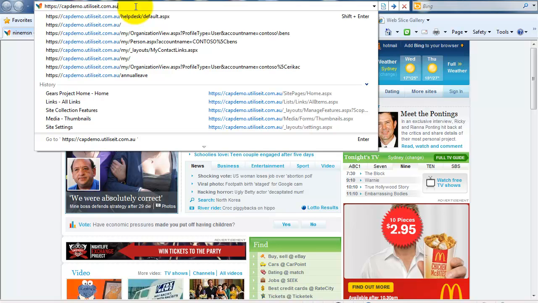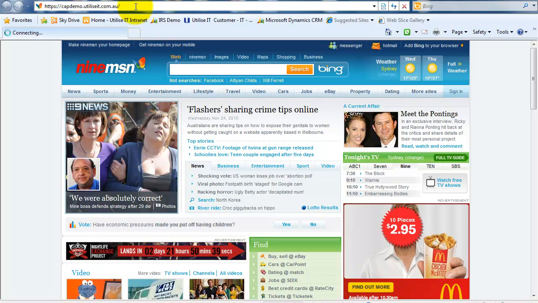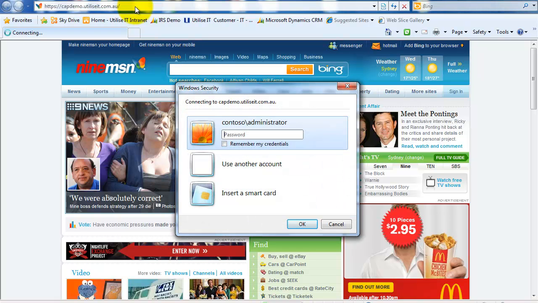Very important, it has to have the S in there. There's no www, it's just capdemo.utiliseit.com.au. If we hit enter, it's going to go off to that website, and we'll be asked for our credentials because it's a private site.